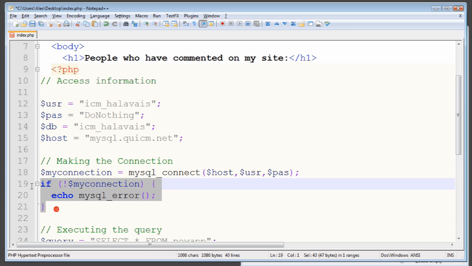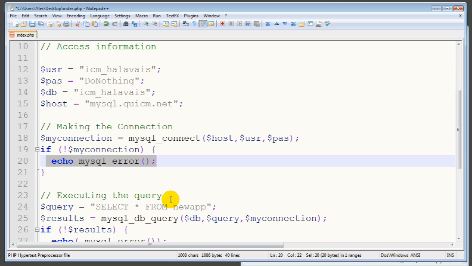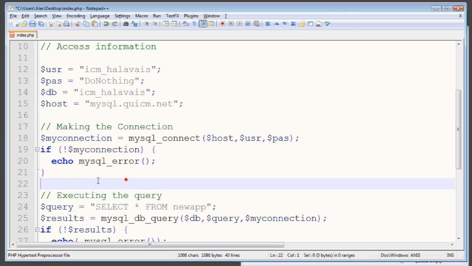The next line is something called error trapping. What it says is that this symbol is not. This is kind of what we do with, remember, if there's no post, we do, or if there is a post, do the following. But in this case, we're saying if there's nothing in my connection, in other words, if the connection failed, then print out the error so we can see why it's failed and what's going on. But assuming everything is going well, and actually in this case, even if it doesn't go well, it'll continue on, it then tries to create a query.